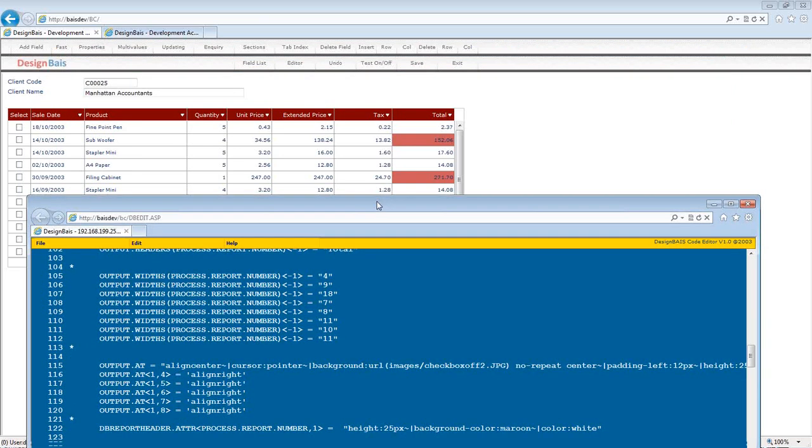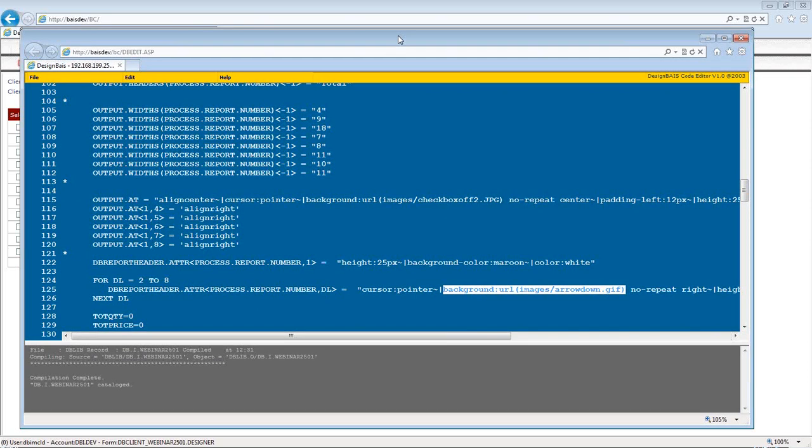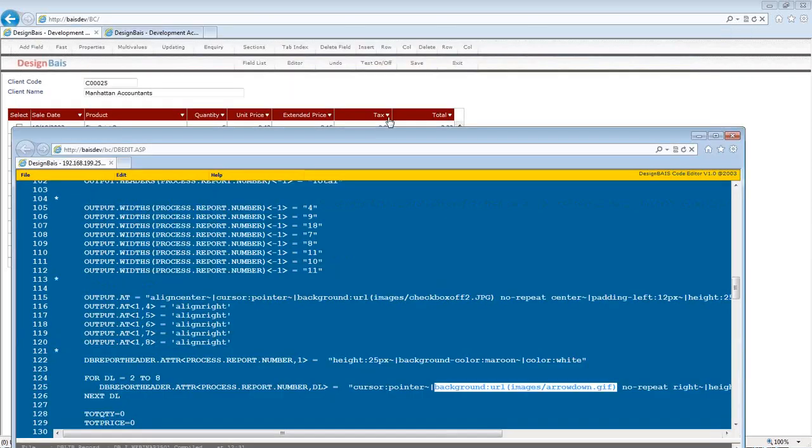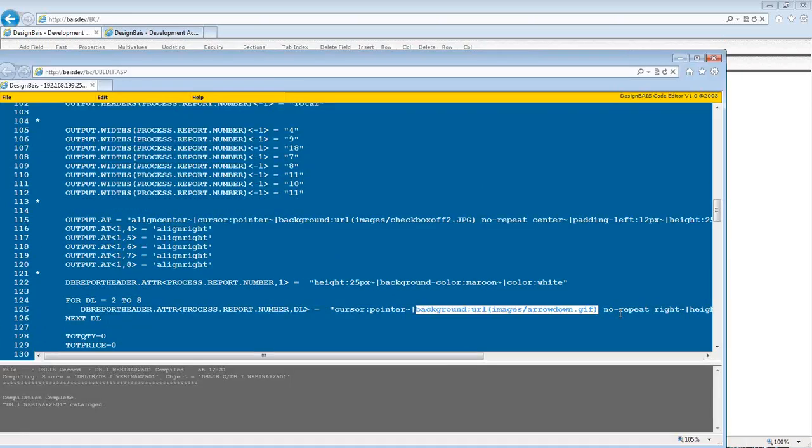And they've got a background URL of images arrow down.gif. So effectively that's just putting the background image of this down arrow on the back of the cell. Again, no repeat, but this time it's right justified as opposed to being center justified, and that's bringing the image over to the right hand side of the cell.